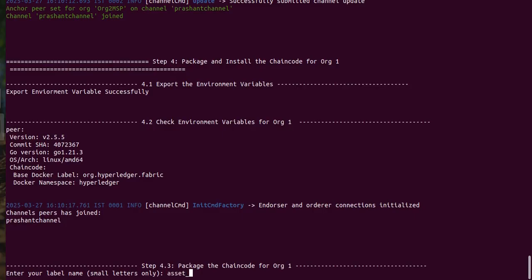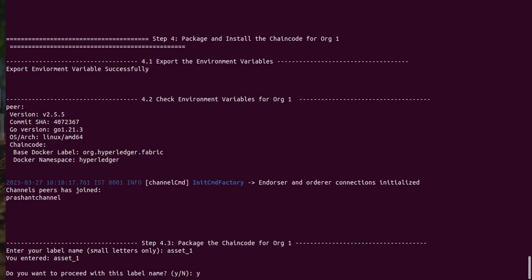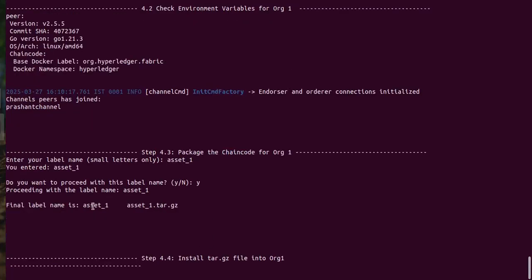So I'm just taking asset1 as the zip file name. The label name is asset_1, and the .tar.gz file is our package file that is stored in our test-network folder in the fabric-samples folder.